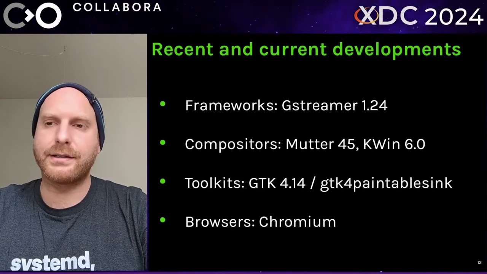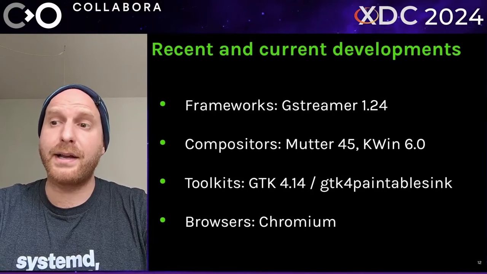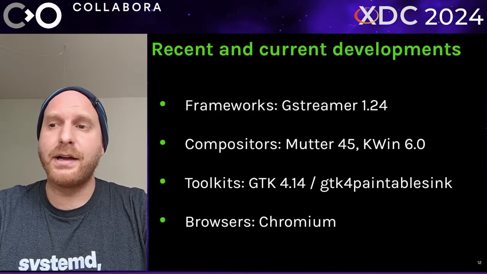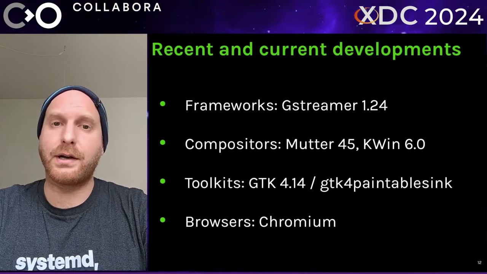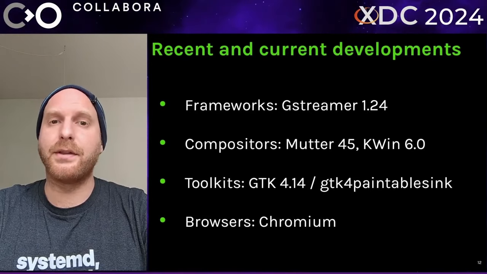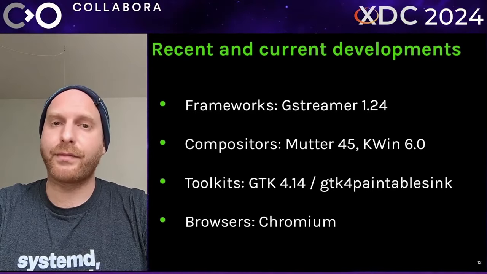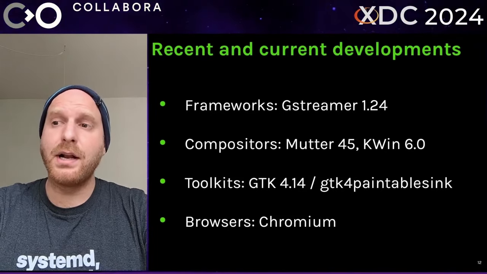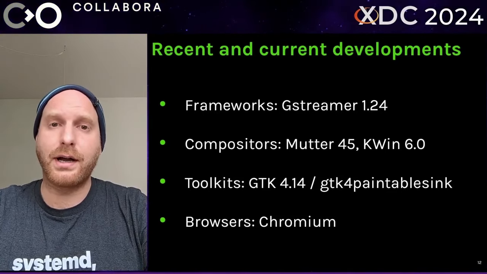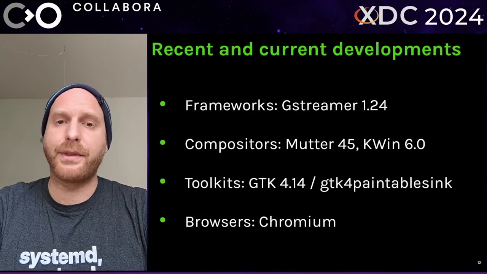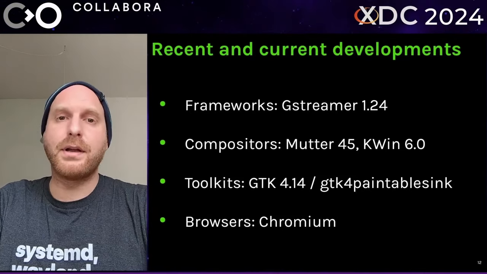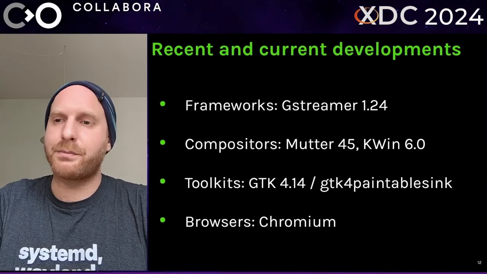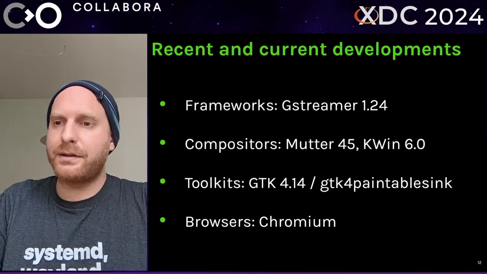On the compositor side, there's been a lot of movement over the last year. Mutter finally landed support for video formats like NV12, which is commonly the format used by video decoders, in version 45 about a year ago, and KWin 6.0, which was released earlier this year, did the same. That's great because it means now on both major desktops we have support for video formats in Wayland.